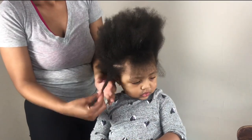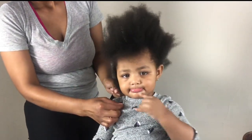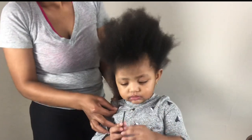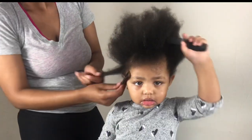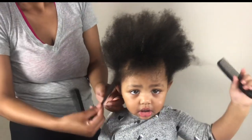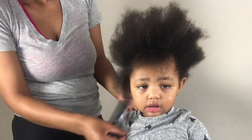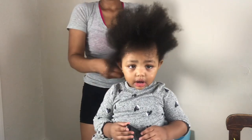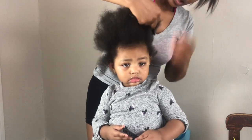This is probably the third time I blow dry her hair. I blow dried it once when I flat ironed it, and then I blow dried it again last week, because I was about to do the limp check, but I never filmed it, and then I just blow dried it now. So this is the third time that she's had her hair blow dried in a year and a half she's been alive.